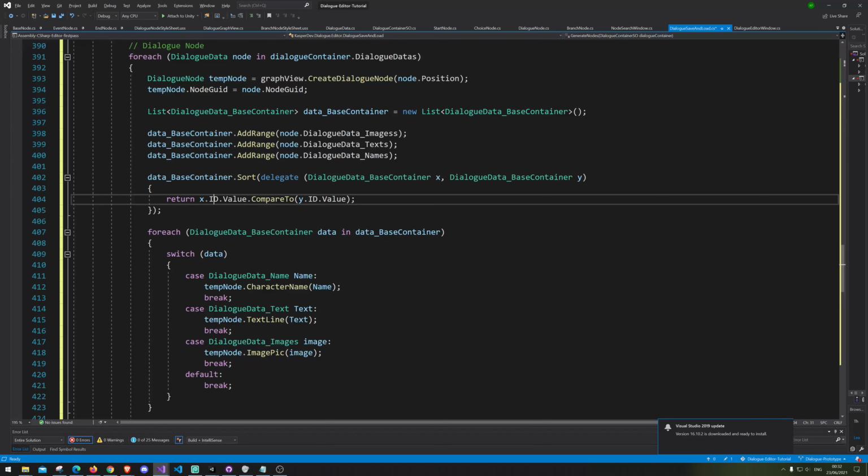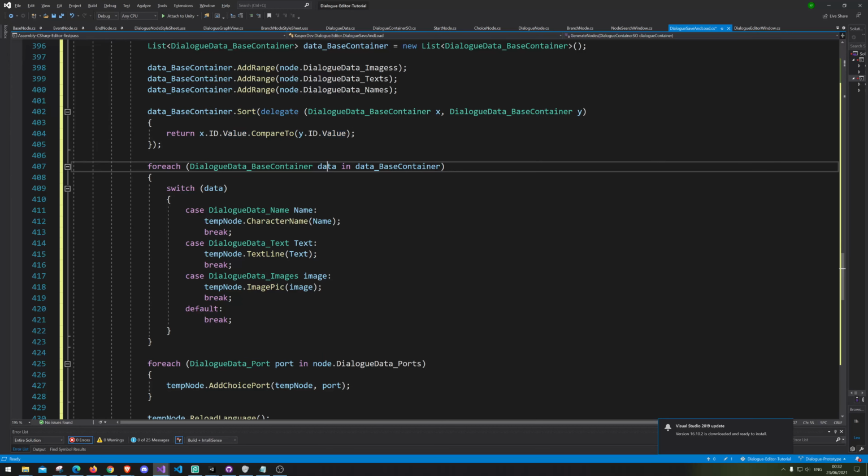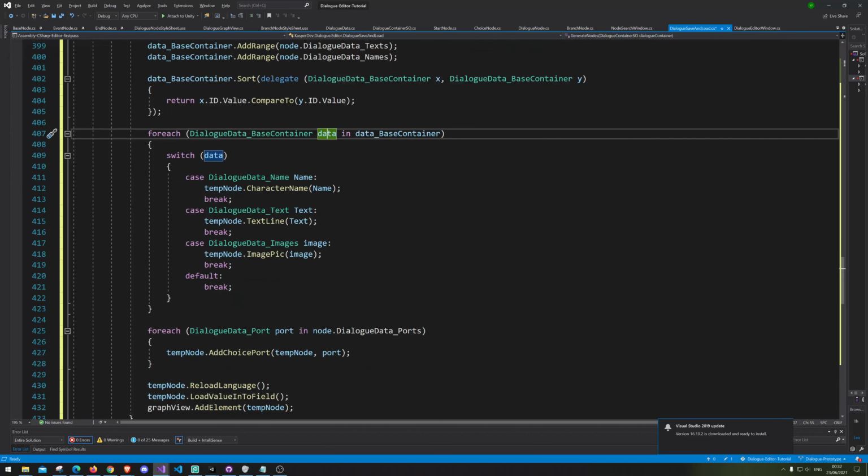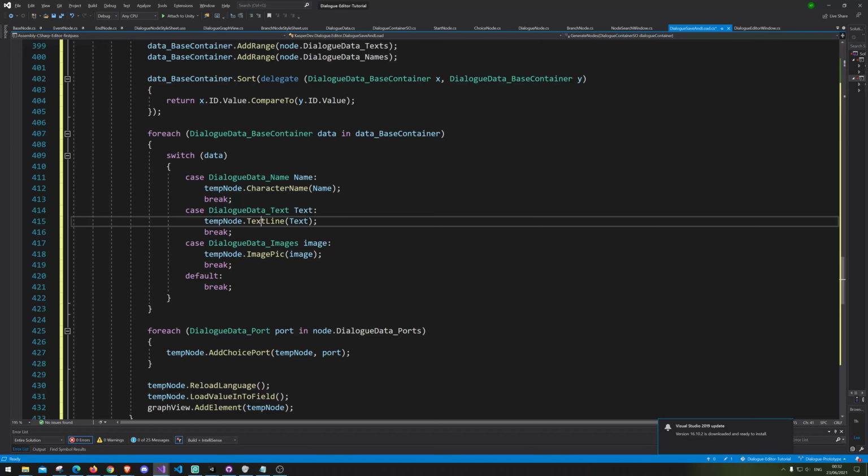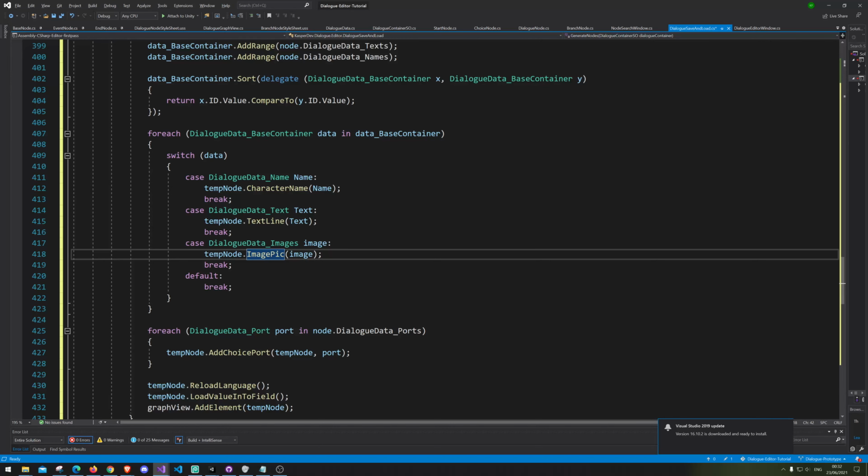So x value compare to y value, or ID value, meaning that it will sort them after the ID value number, and after that simply go through a for each loop that adds them compared to what they are, pretty much.